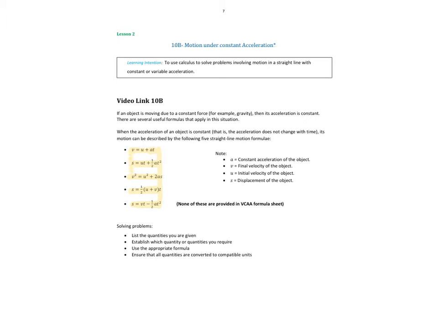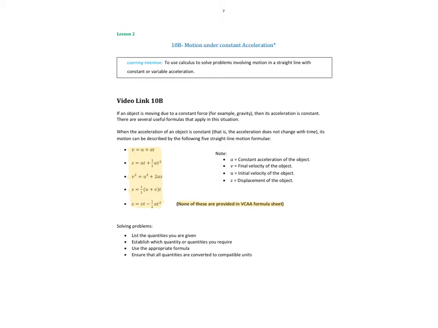So if you want to use these rules, and you're certainly more than welcome to use them, you have to memorize them yourself, which is fine in a tech active environment. You've got your notes there and you've probably got the formulas written down. Otherwise, as you'll see in the next section, we'll use integration the whole time to work our way from our acceleration rule all the way through to our position rule. So there's our rules. Just make yourself aware of them. Again, as it says there, they're not provided on the VCAA formula sheet.